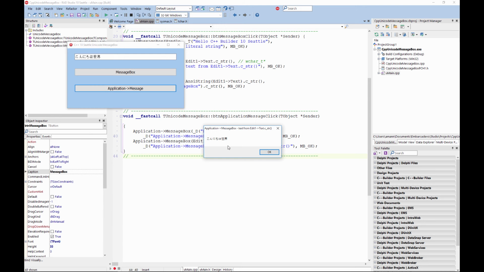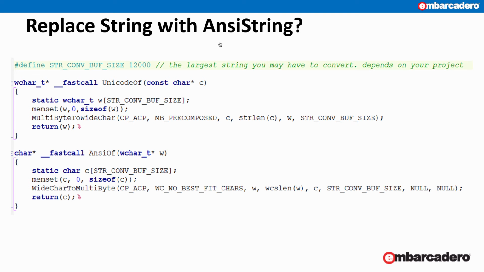So that's great. Earlier in this presentation, I mentioned a blog post on migrating legacy C++Builder apps to C++Builder 10 Seattle. So here's one of the tips that talks about, should you just go ahead and replace all occurrences of String with AnsiString? We believe it's better to not just replace all occurrences of String with AnsiString, but instead define these two functions and then use them whenever one type is returned and the other type is required, and vice versa.